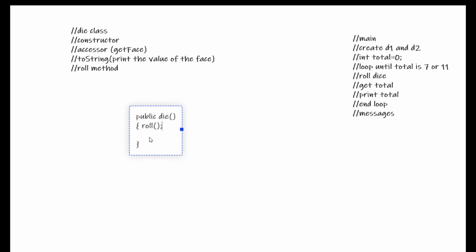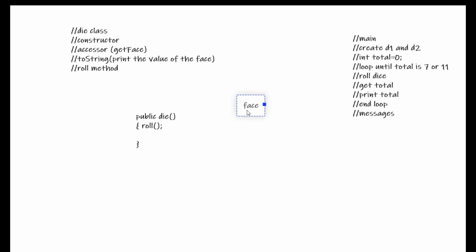So just as you had a flip before, you're going to have a roll. Now that flip, we use that random number generator somewhat differently, but you're going to have to look up random number generators to remember the syntax.